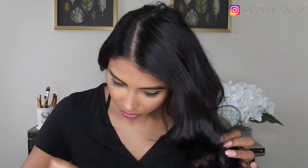They look really nice and glossy because I've used the argan oil, as I've mentioned before, but that is all the hair at the moment. That's how it looks. Now, I don't particularly want my hair this curly, but what I'm going to do is run through with the L'Oreal Elnet hairspray. I'm just going to lightly coat the hair. Now the next thing I'm going to do, I would normally let that set for about 30 minutes, but because I'm doing a tutorial I wanted to show you the results straight away.